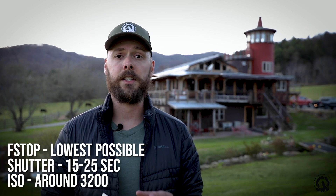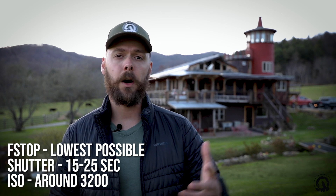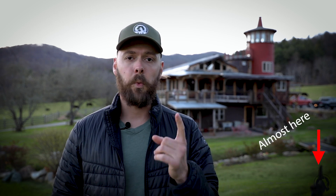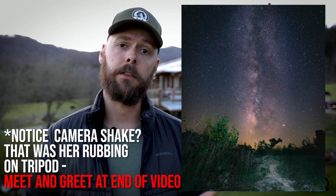These are the settings that work great for simple basic night photography. When you see those photos with the perfectly exposed Milky Way and perfectly exposed foreground, those are generally multiple images and editing techniques — you can't take those photos with one shot, it's just not doable. I don't want you to get discouraged. This is just basic night photography and we can get into the advanced stuff later, but you can still take some amazing photos with what we went over in this video. Now I'm going to wait for nightfall so we can get some really good night shots and then jump into editing.